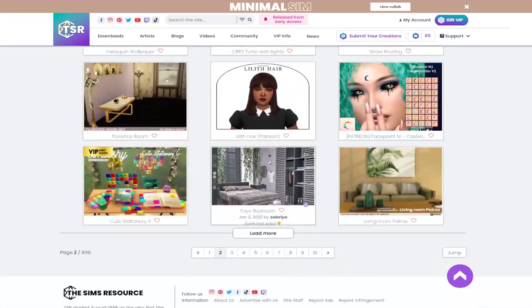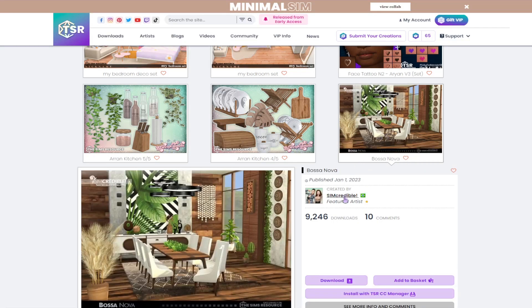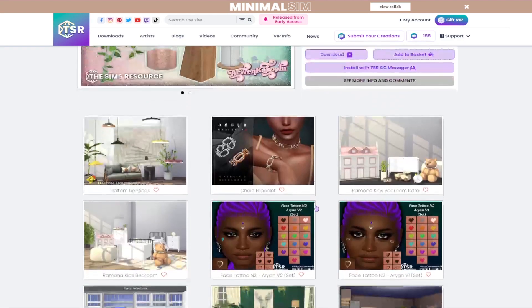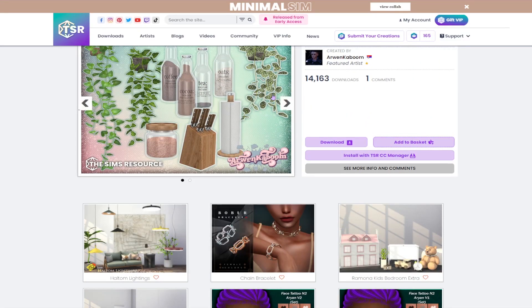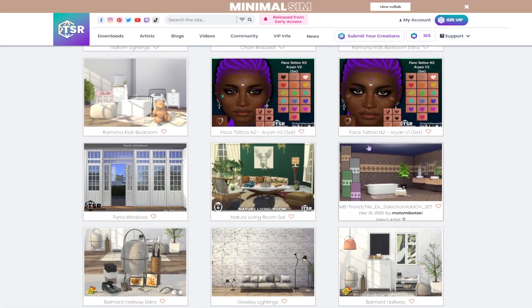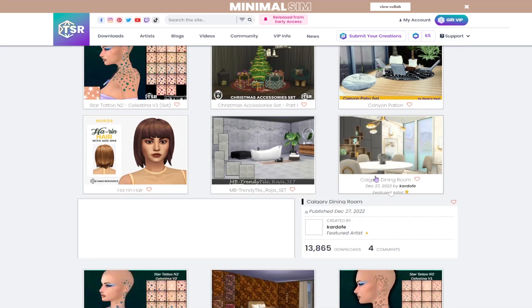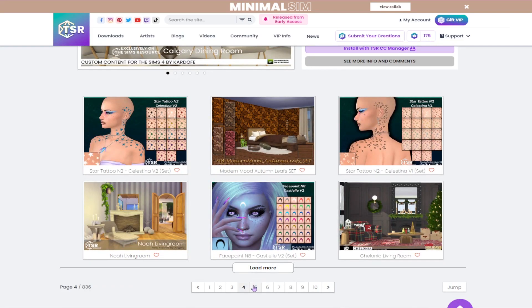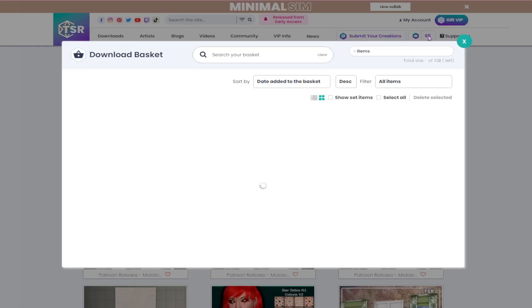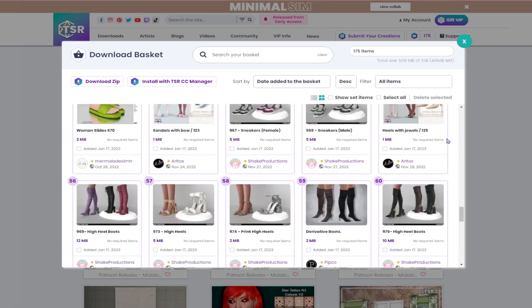We're gonna go back to all of the sets — I don't want to go too much further into this. I do want to focus more on the shoes. Oh, this is cute though — I'm gonna download that. I'm also gonna get this kitchen stuff because it's cute. I don't mind too much about things having English versus Simlish on them — I prefer Simlish because it matches the game better, but I don't mind enough to not download something just because it has English on it. And I think we're gonna leave it at that for items.